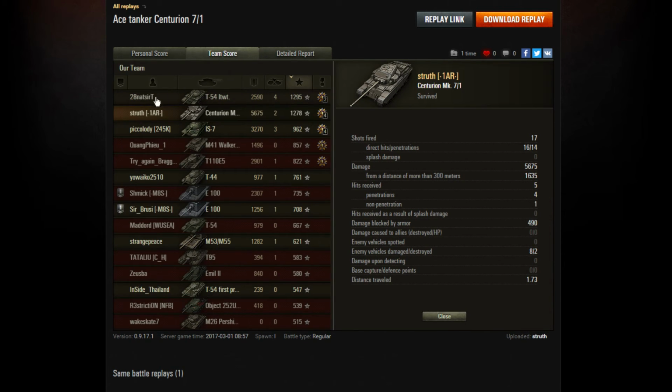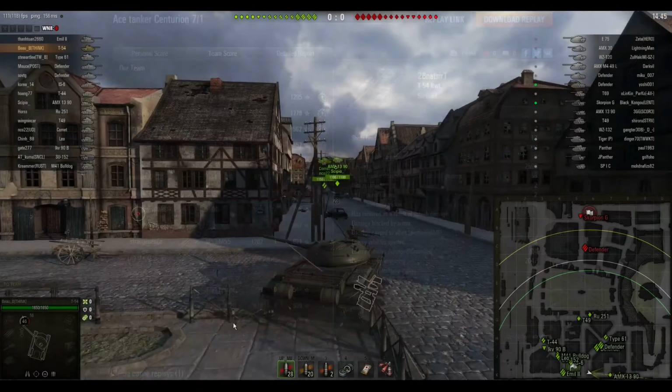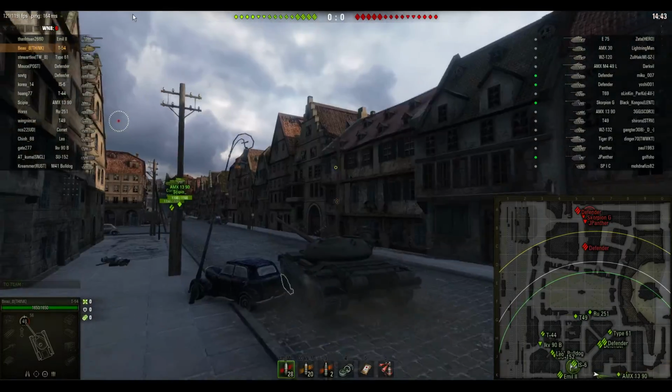And of course, my old mate Tristan 28, or Tristan 82 backwards, in his T54 lightweight had a ripper as well, doing a bit of spotting damage and damage. He probably aced that tank in that replay as well. As we move on to the second game of this double shot of tier 9 action.